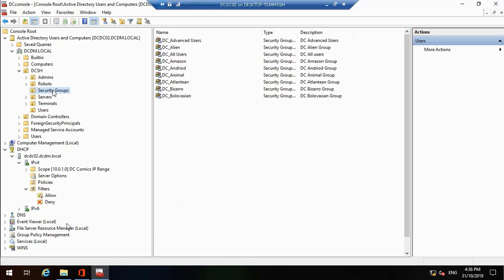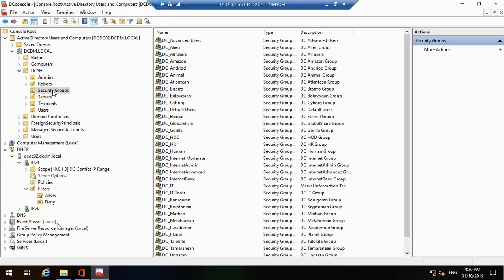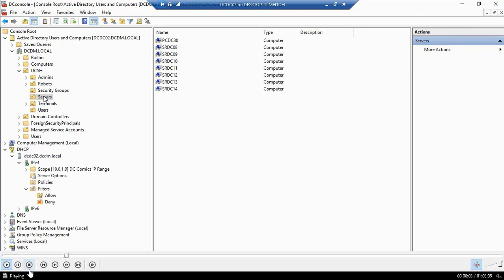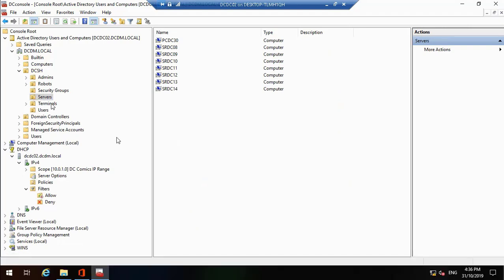We'll do it now. Also, when we created our department shares and home user folders, we need to give a specific space to every share or every home user folder. For example, the IT department has a department share, and we need the space for the department share to be a specific quota.